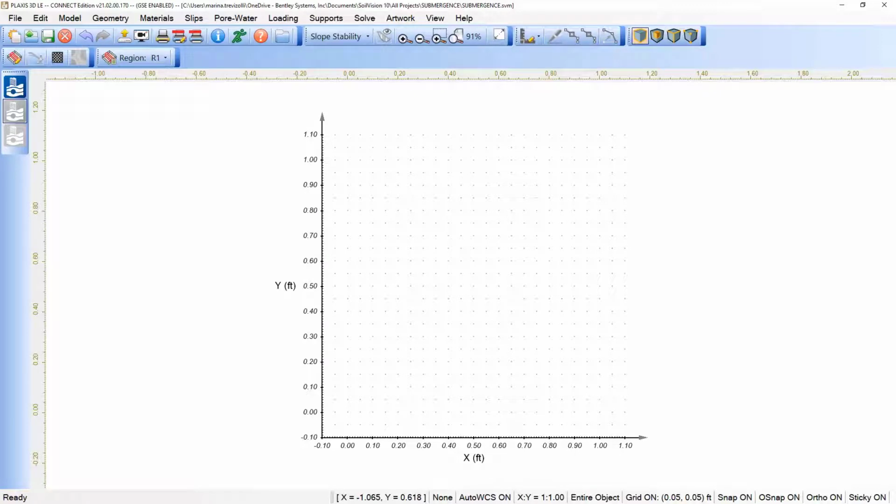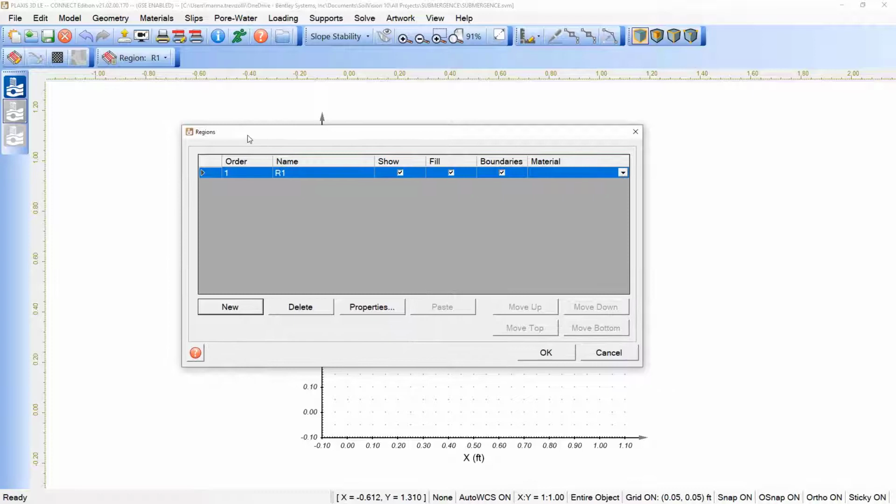The next one is entering the geometry of the model. The model geometry is defined as a set of regions in a series of layers. These regions can be imported from different file formats or even from existing models, but we can also draw or import the coordinates of each of the regions if we want. In this case, we'll come under Geometry, access the Regions dialog, and input the coordinates of each of the regions by copy and pasting from the tutorial.